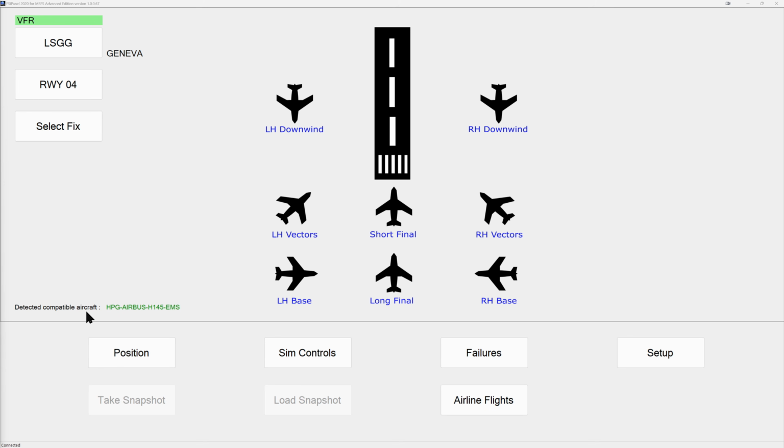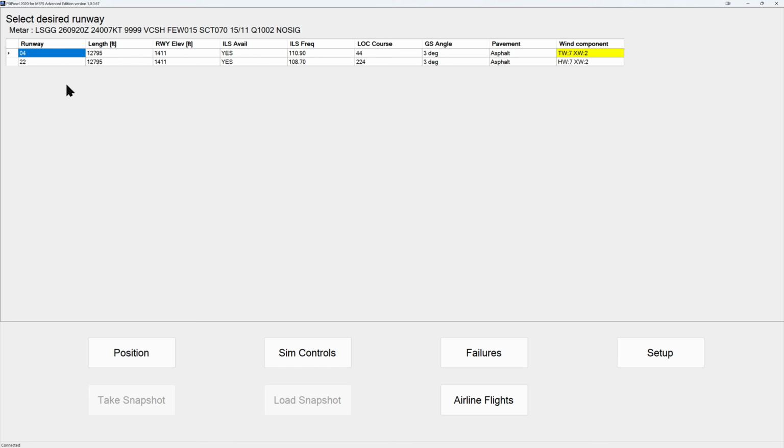I'm treating it with a level of skepticism because it's not on the list, and then we'll have a look and see if we can pop this in the air. I think I'll just check the runway out. So it's selected runway 4, even though we're in a parkway. I'm interested as to why that might be.